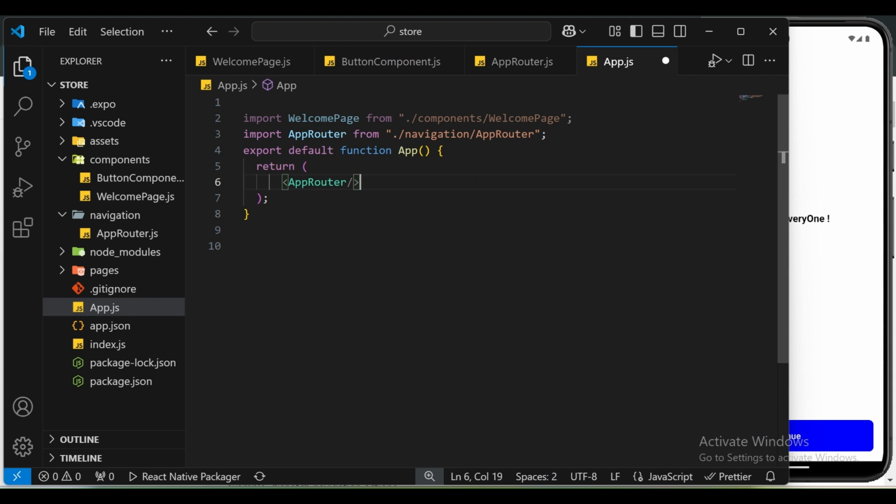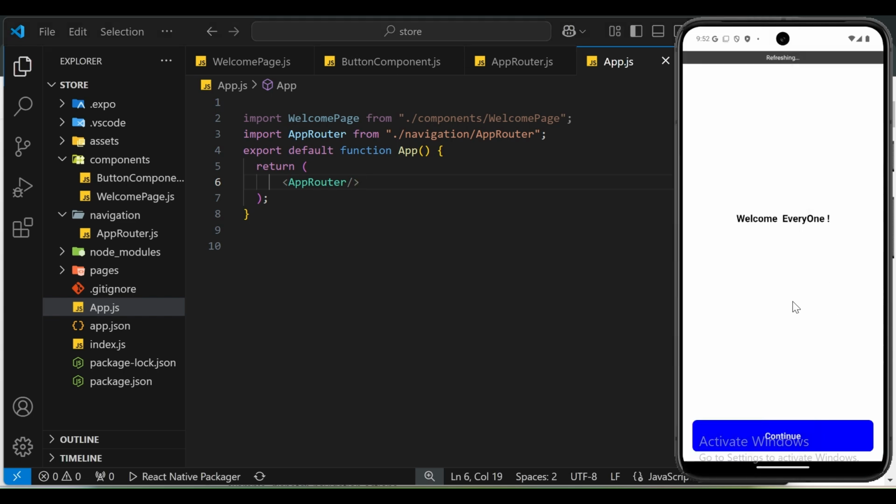Come here now, and then let us save and then see what will happen. If it was well installed, we won't see any error inside our application. But if there's an issue, we will see an error and then we'll read all together and then figure out everything as well.